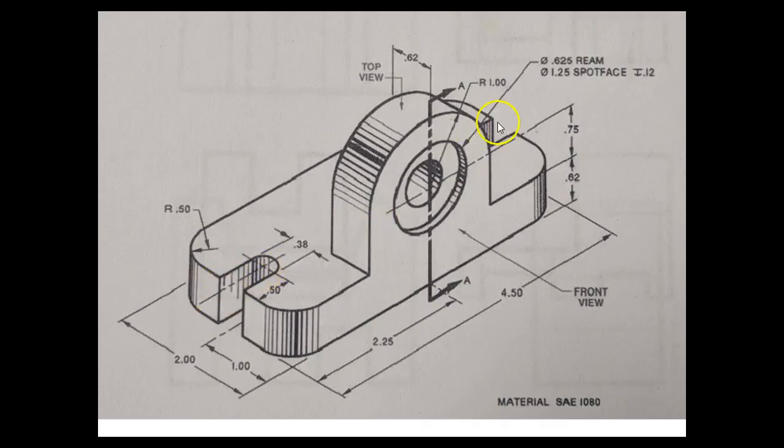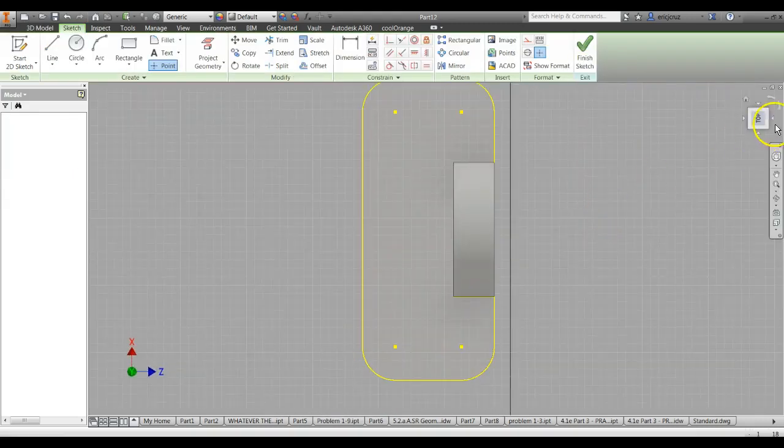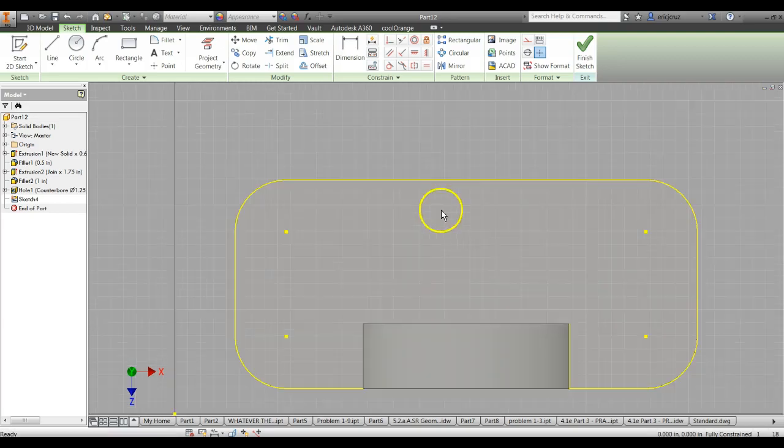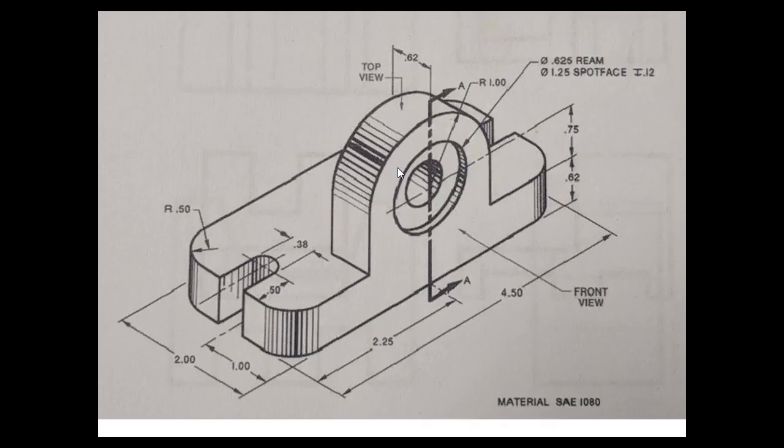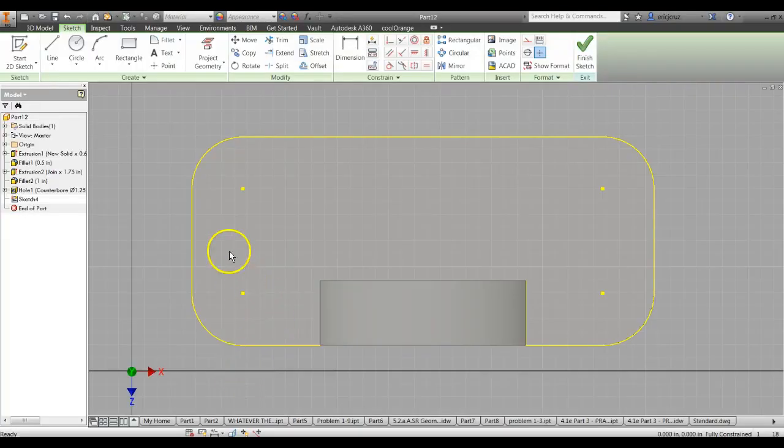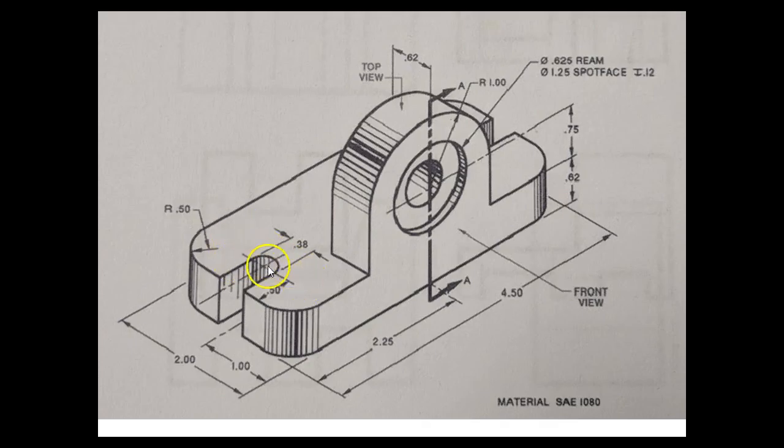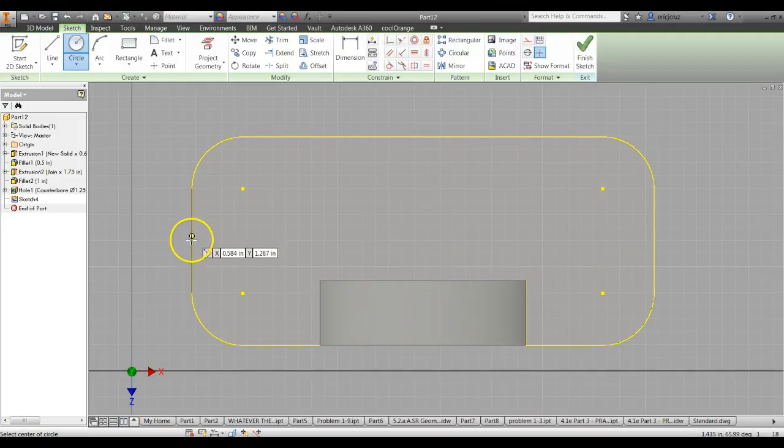The next step is these slots here. So I'm going to right click on that surface, new sketch, and this time I'm going to do a mirroring of just one of these things. So this is, the center is 1 away, and the diameter is 0.38. So remember, if you have a slot like this, the horizontal, the straight edges are tangent to the circle. That means that that's going to be the same diameter. So 0.38. Okay. So I'm going to find the center. So here's the center. Move over. Click.